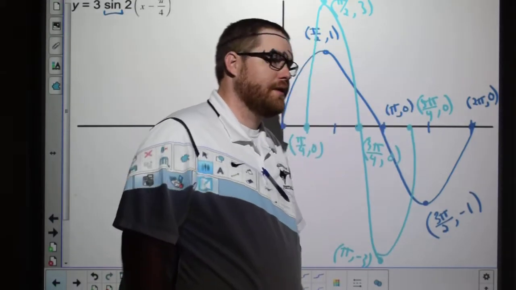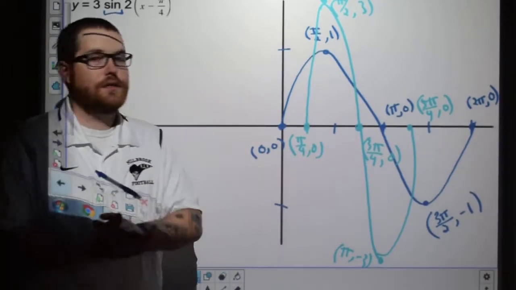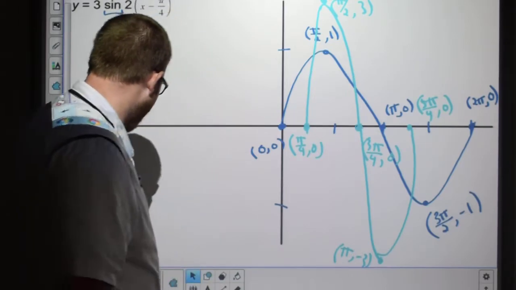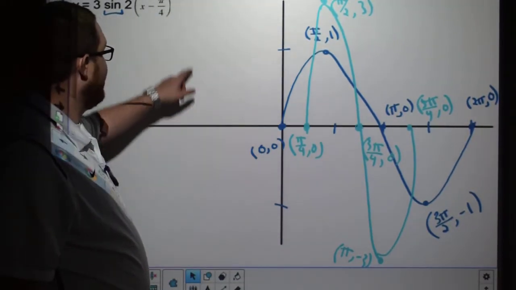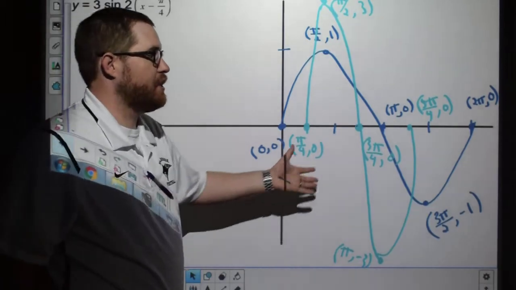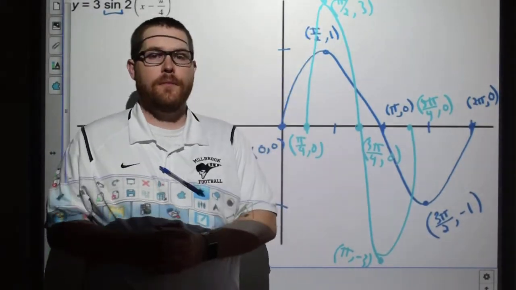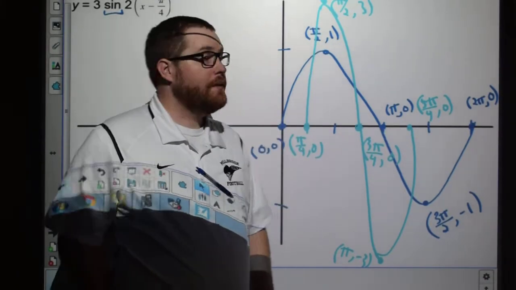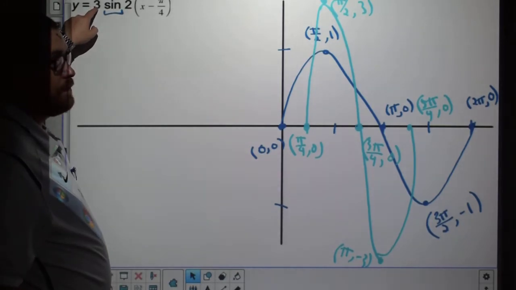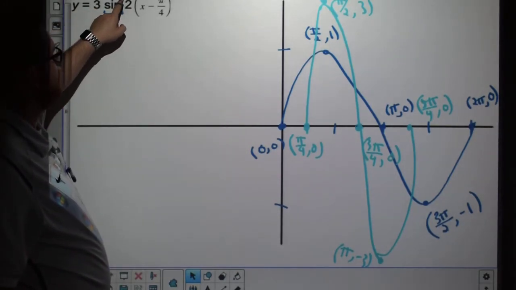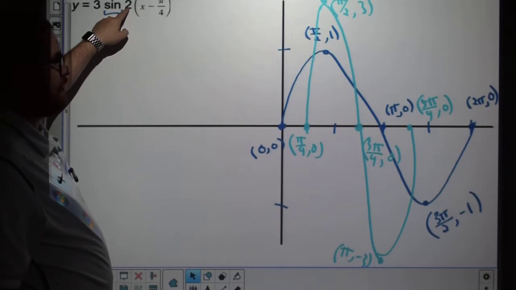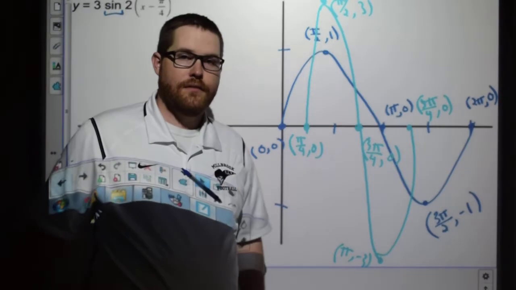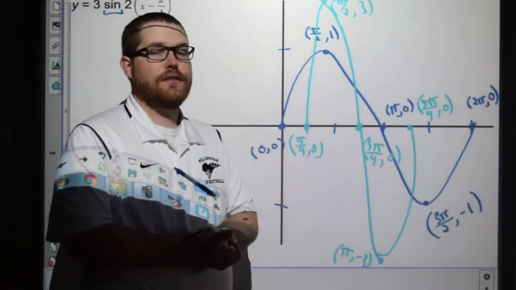It looks really complicated, but if you take the time to map out the points and then do each transformation by itself, then you can be done. What if I added one more transformation? If I added, let's say, a plus 2 right here, how would that change the graph? Well, I would do everything I've just done, and now I would take all of my y values and add 2 to them. So just do them in the order you see them. Do the vertical shrink or stretch to make the amplitude, change your period, multiply the x values by 1 over whatever this is, and then move it left or right, and then up and down. Remember, list the points. It makes life a lot easier.